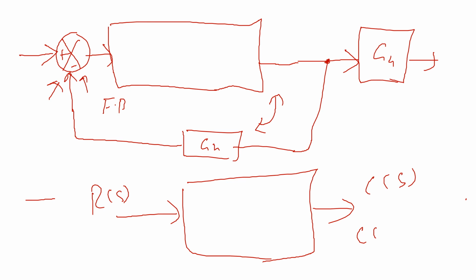Above, finally you can write the transfer function. C of S divided by R of S is equal to some equation that will come. So what is our equation? You have to check it out. That is your homework now. Since I am crossing the time, I am leaving it to you.